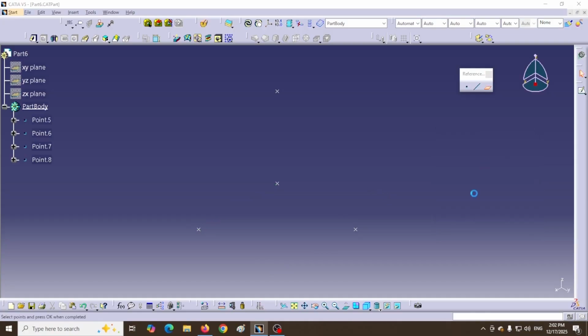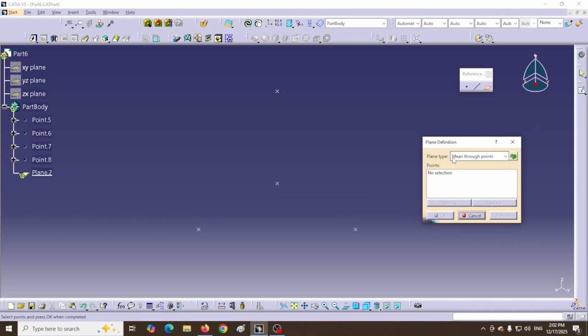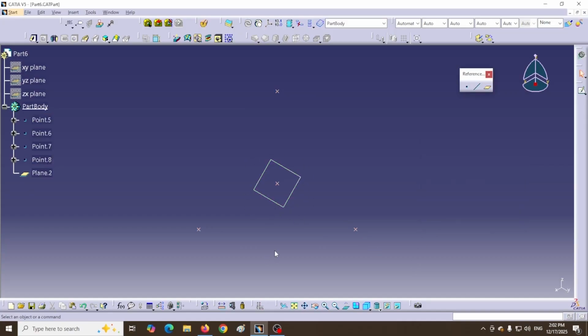I activate the plane command. I set the drawing mode to mean through points. I select the 4 points in order. I click OK. The plane is created.